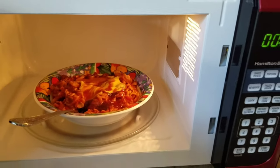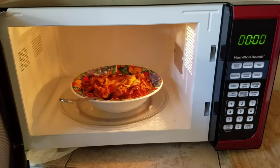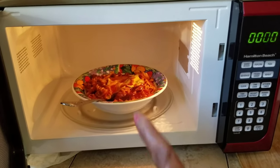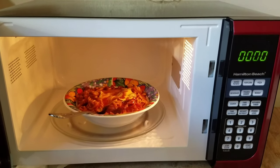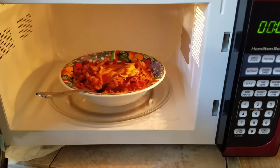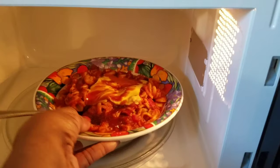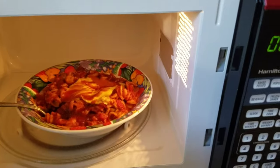So again, this is Bonnie Hawkins, and I just tried the new Hamilton Beach microwave out for the first time. I had this big old thing of spaghetti that was left over in the refrigerator, and I put it in this bowl and stuck it in the microwave for 5 minutes. This new Hamilton Beach microwave, and it is hot. Ouch. The pan is very hot. So let's just see.